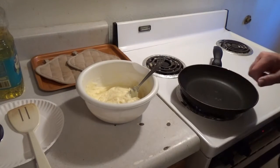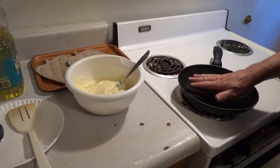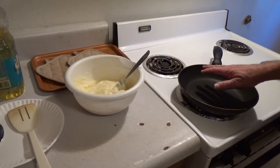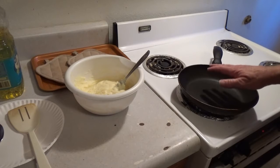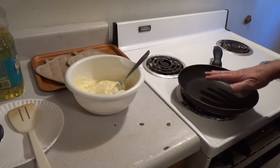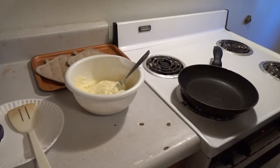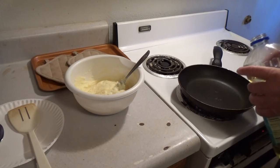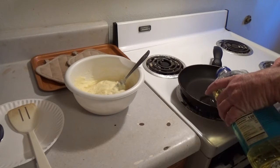Alright, so you want to make sure that your skillet's up to temp. Let it heat up. And like I said, it's all trial and error. I played around. I don't like electric. I prefer gas, but the house I live in now has got electric, so that's what I'm using. I've got mine set on about 4.5, which is probably about 325 degrees. Not necessarily where yours would be if you set it there. So like I said, you just kind of got to play around with it. You definitely don't want the oil smoking.